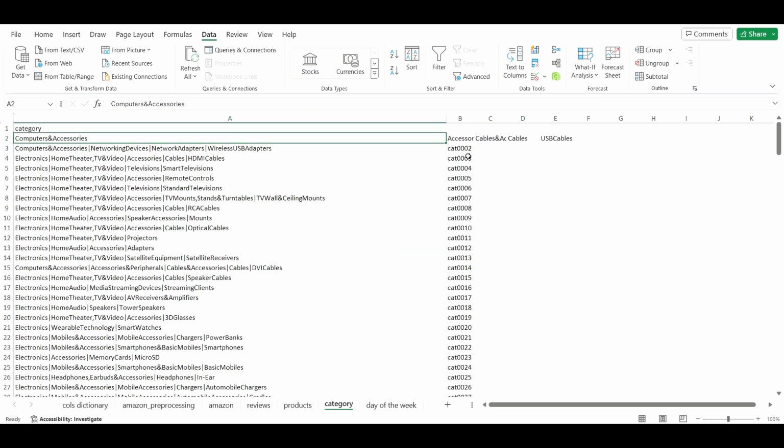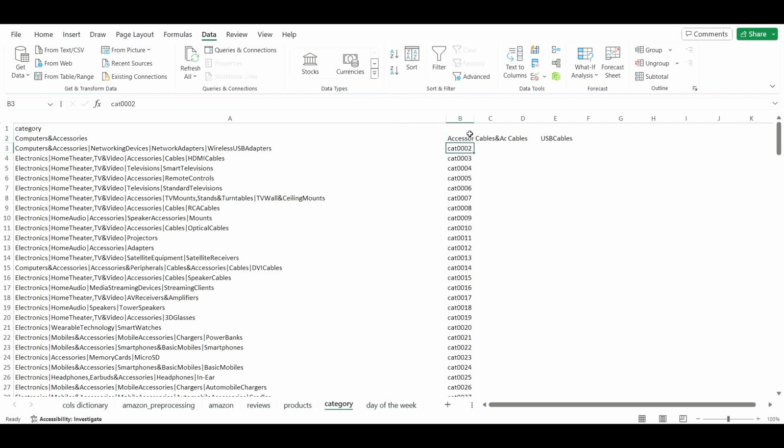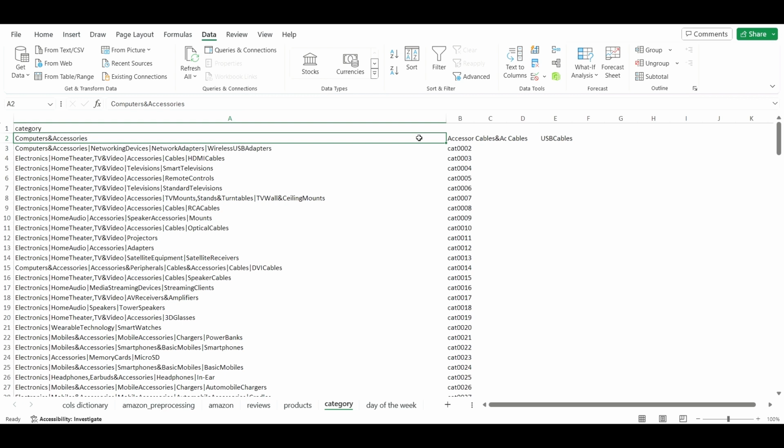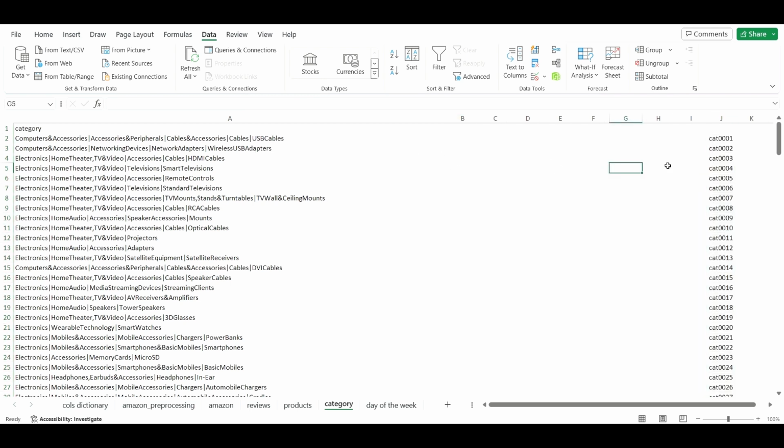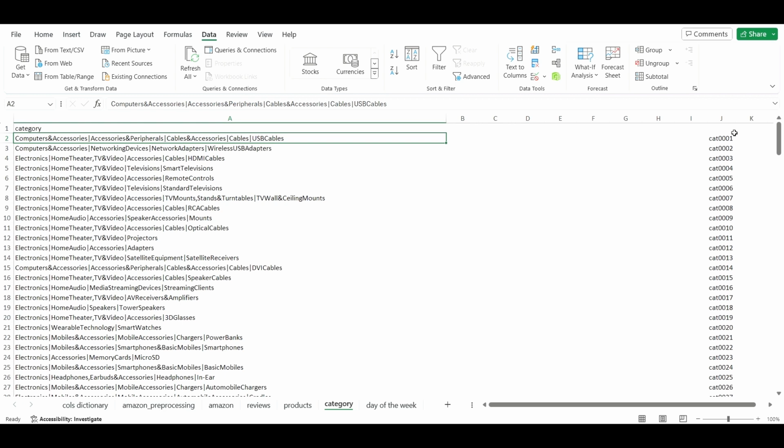So it seemed to delete the cell that was here and then just replaced it with the categories that was here, but it worked either way. So it's split different categories, and we now know that we want to work with the first category. So I just pressed Control Z because I still want to keep this data. So we're going to move this over to, let's do J, so that when I do split, it won't affect the IDs for each category.